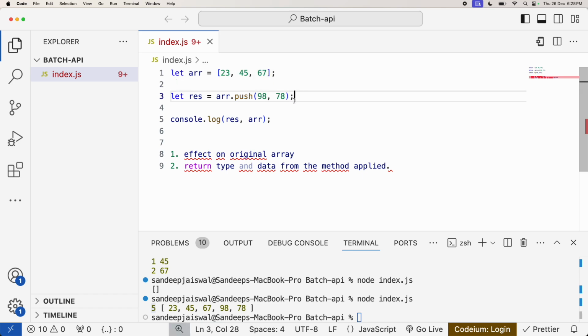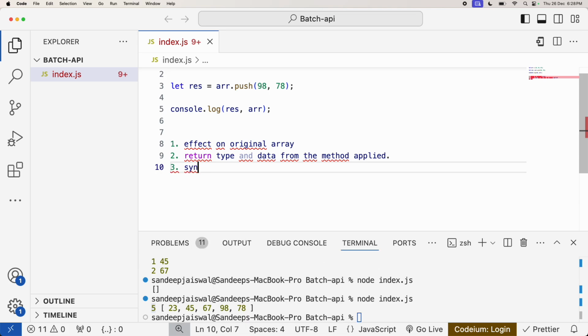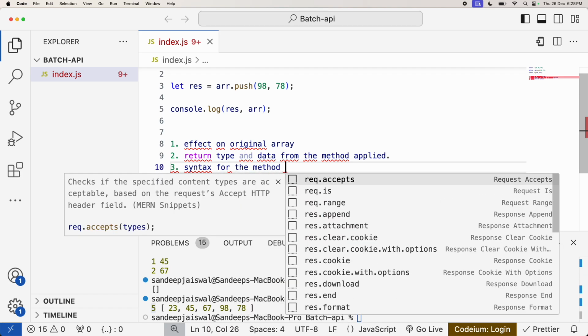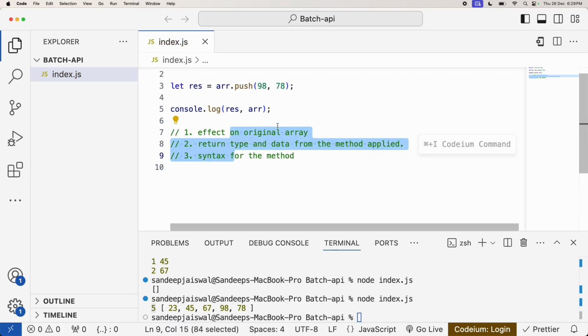And third, the syntax for the method. All these three things you have to understand for every method which you apply.